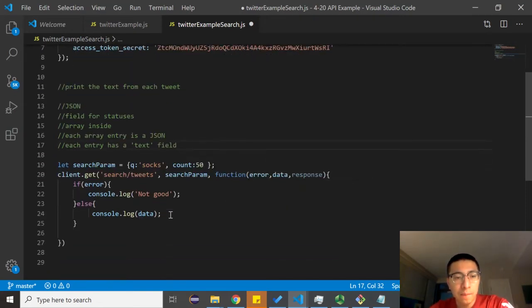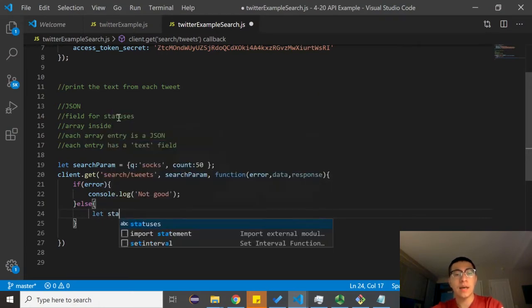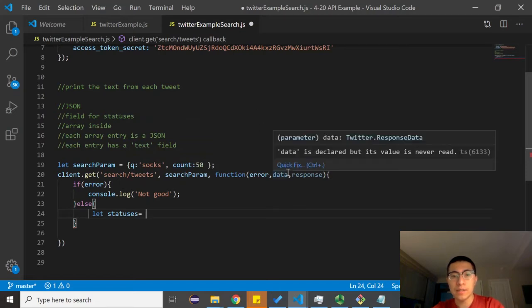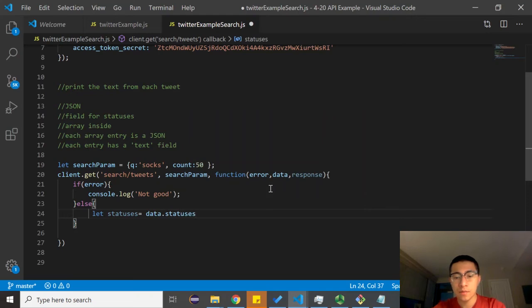So let's delete this, and we're going to do the steps here in this else statement. Let's first get the statuses. I'm going to do let statuses equal, and everything's in data right now, so data dot statuses. That's getting my statuses, and this has inside of it the array of all the different JSONs that match this query.